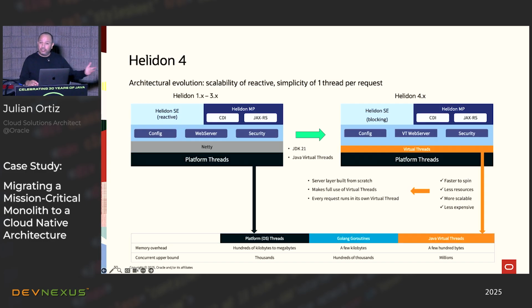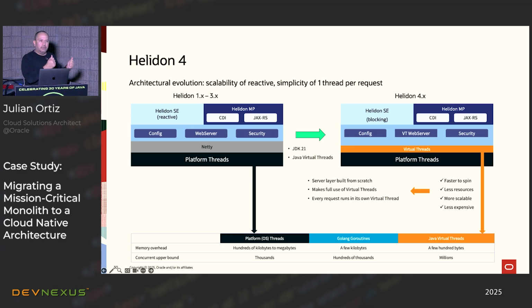But the Empire strikes back again, and Helidon 4 came out. Something that we like about this project is that it takes up the most recent JDK release features really quickly. Now this is completely rebuilt and is built on Java virtual threads, so it's faster to spin up, and it uses fewer resources, and in our case, fewer resources for our customers, big telcos and other big corporations that handle millions of orders per day.